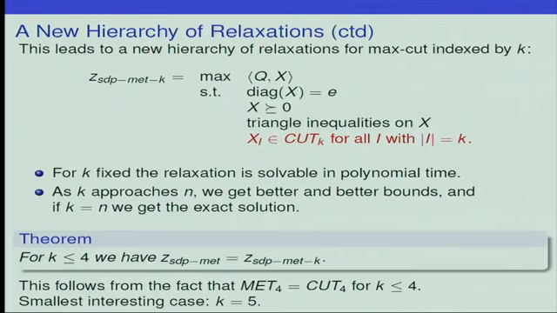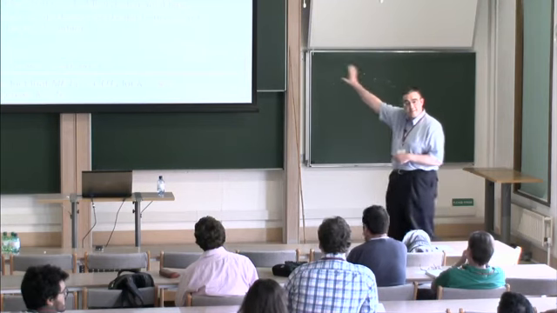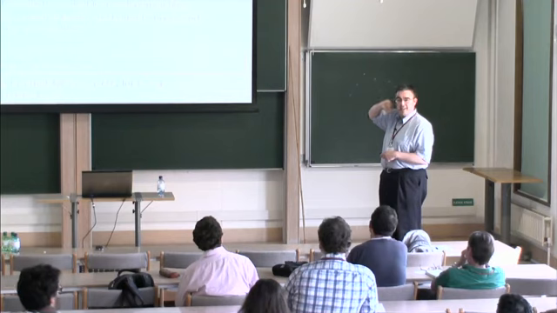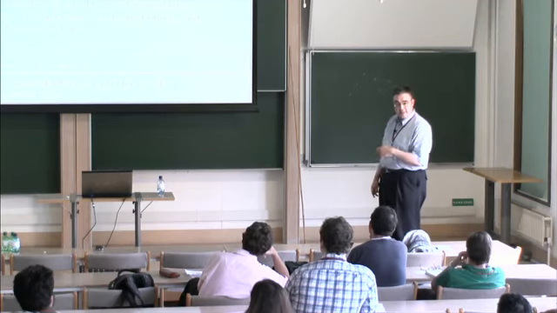Yes? I mean, that's cut 3, right? That's cut 3, yeah. That's a good point, so when you add this, for example, for 5, some of these are going to become redundant. What's going to happen, and that's going to come out in the computation as well, is that as we add more of these, the number of triangle inequalities is going to decrease because we're going to be able to remove some of them. But this is a conceptual relaxation. You're right, there's redundancy here. And in fact, when I put k equal to n, there's redundancy. I don't need anything else, right?